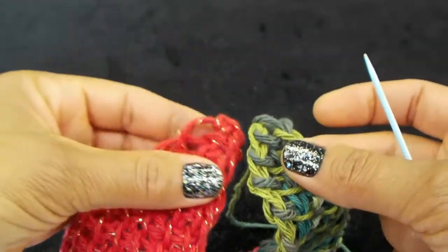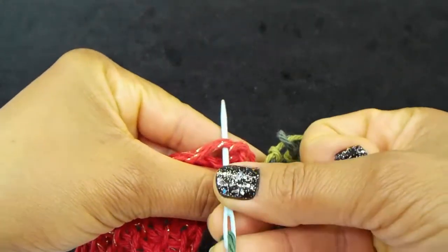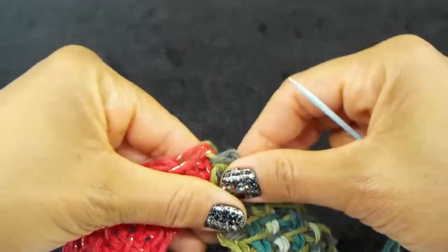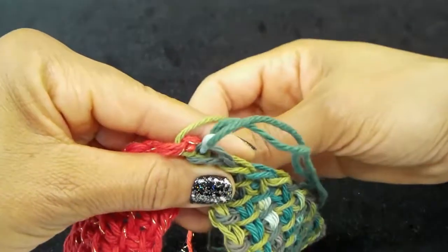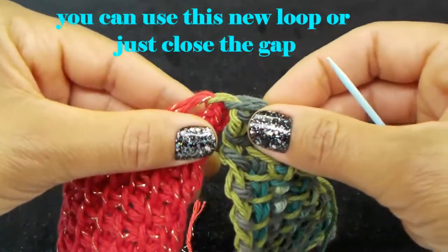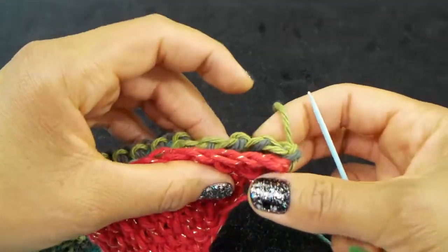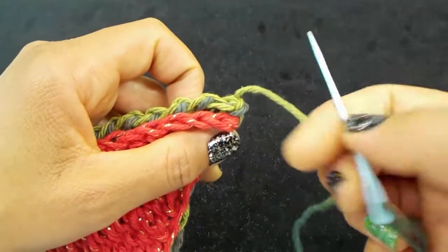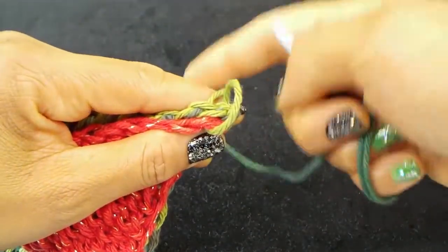Our yarn is snipped and we're going to sew it together, but first we're going to join. Insert your needle into not these little baby loops right here but the ones right next to it — we're just going to close it in and insert our needle into the stitch we were just finishing — and that's going to be our new space. From here we're going to fold our item and match up loops for loops so your item ends up looking nice and flat.